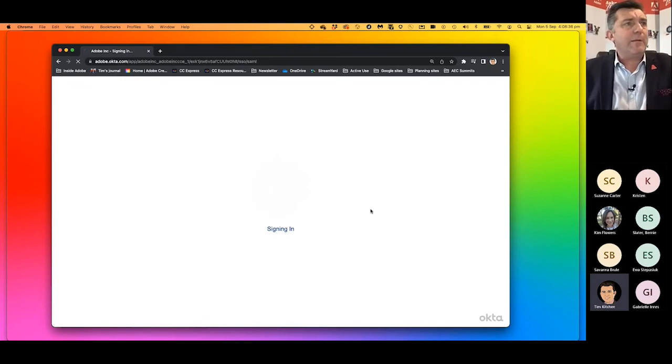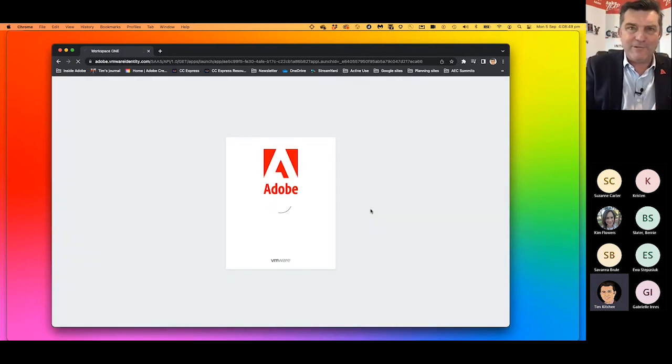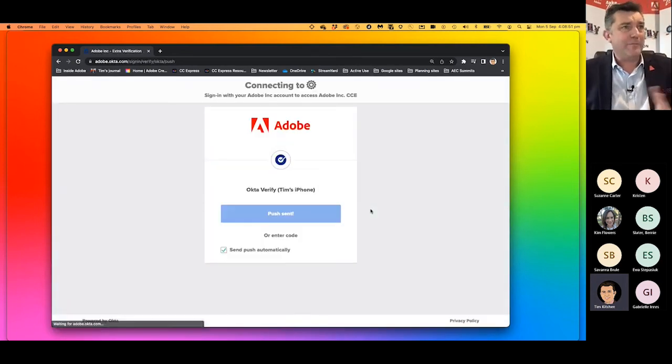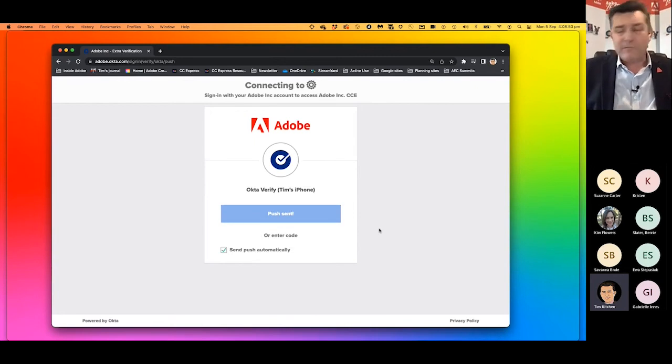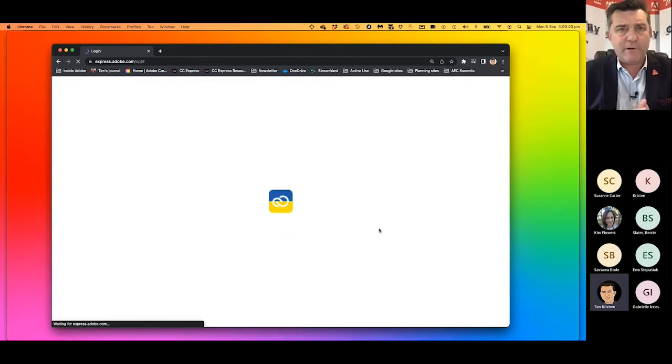And because I'm an Adobe employee, I do have 2 levels of authentication. In fact, last week I was working in a school in Sydney, I think it was, and they also had a 2nd level of authentication, which is the first time I've seen that in a school, so I was quite impressed. So I'm just jumping in my 2nd layer of authentication now and verifying that it is me doing this, and that is all happening. And any second now we'll be into Adobe Express, ready to start to be creative.